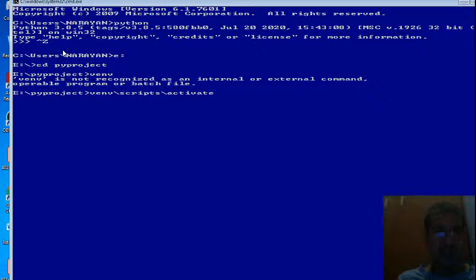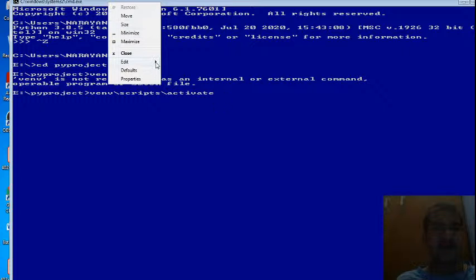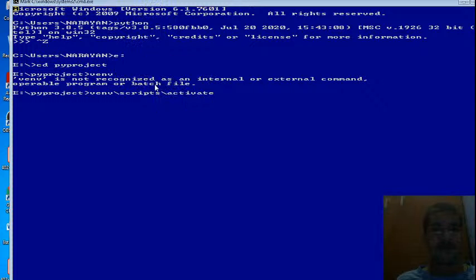This is the command we have to type in the prompt box or CMD box. Now you can see the command is typed, then press enter. Now you can see that your virtual environment is activated.